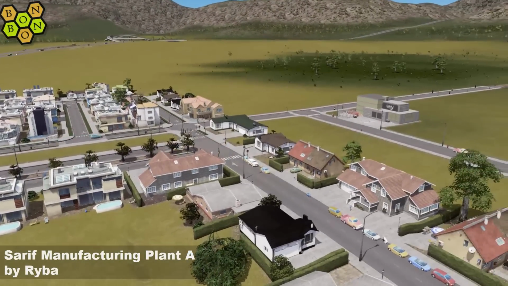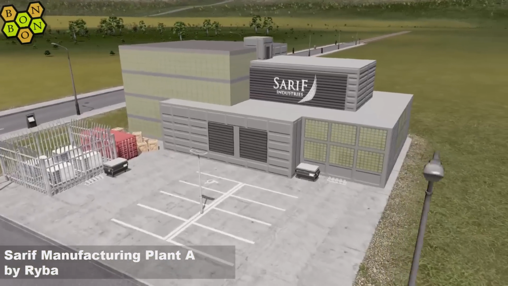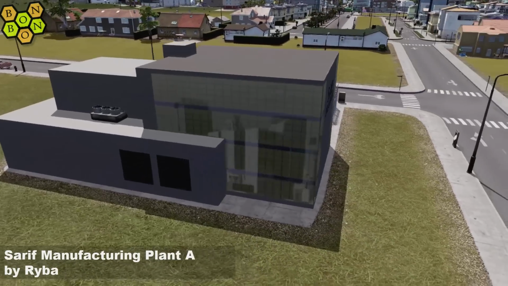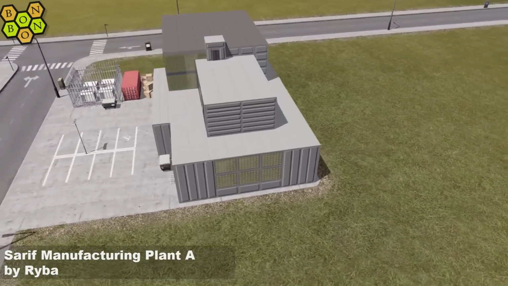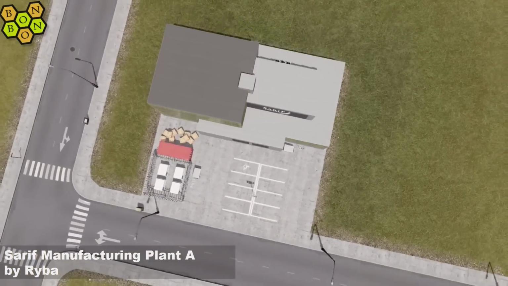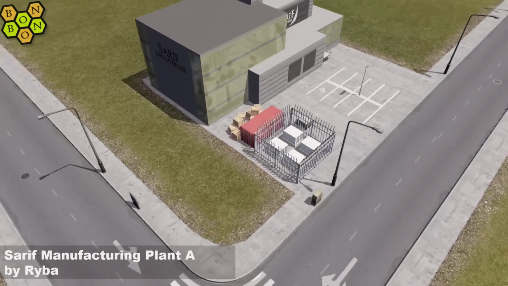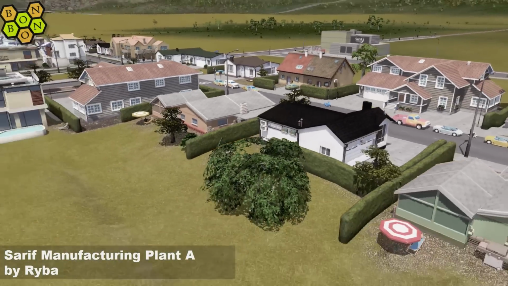Okay, right, now today we are going to have a look at Sarif Manufacturing Plant A by Ryber. I kind of like this one. There are a lot of very generic industrial models and assets out there, but something about this one just popped off of the page. And if you want to stick with the vanilla assets for vanilla industrial, this is a pretty reasonable one indeed. Look at that, all the boxes unattended out the front. I think that's a poor thing. They should be around the back, and it'd be nice if there was a little enclosure around the back as well to secure them away. But all told, very nice asset. Really do like that one quite a lot as far as vanilla industrial assets go. It's not vanilla because it's workshop, but you know what I mean. Generic, that's the word. There you go.